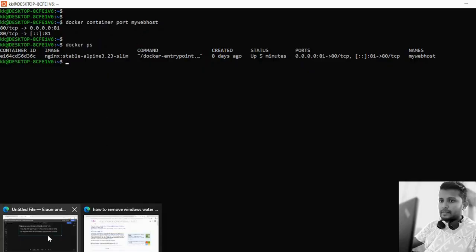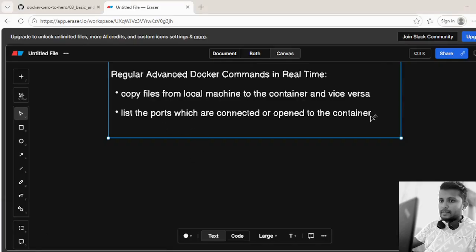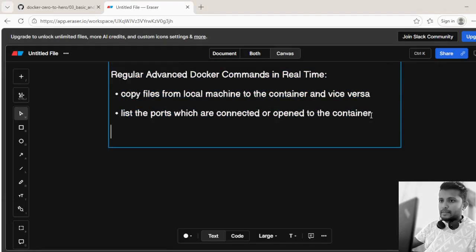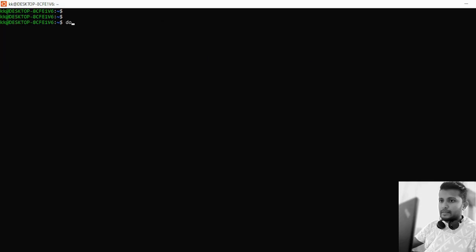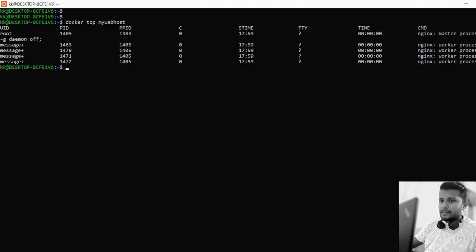One another context is to see the process details of the container. So the command is, let's clear the screen, docker top and the container name, my web host, right?